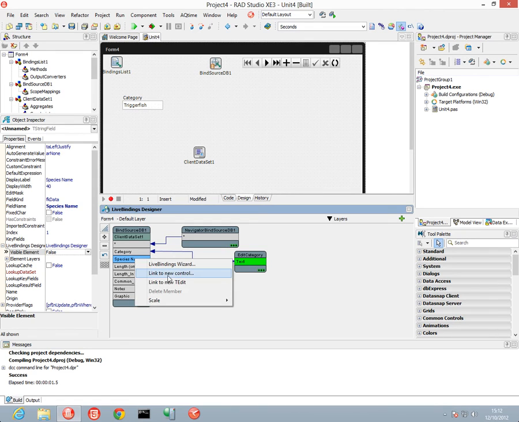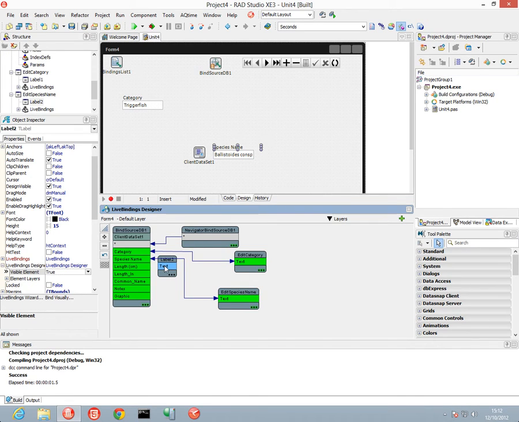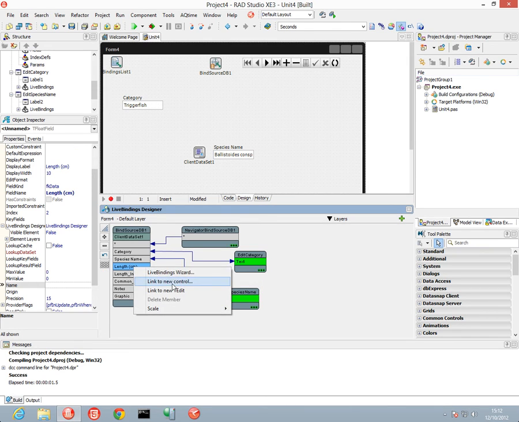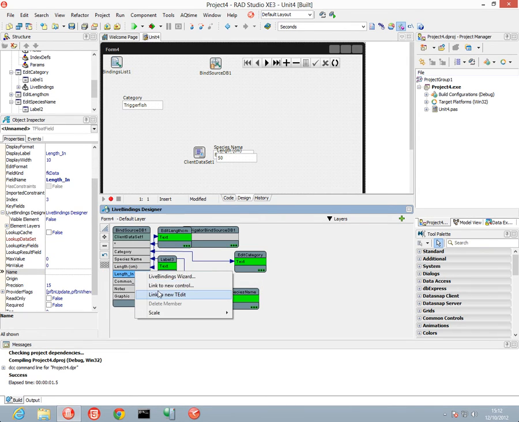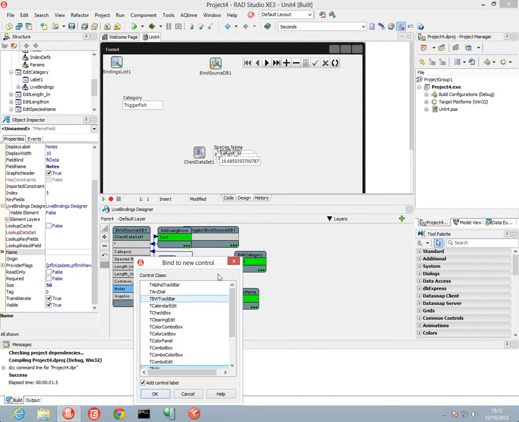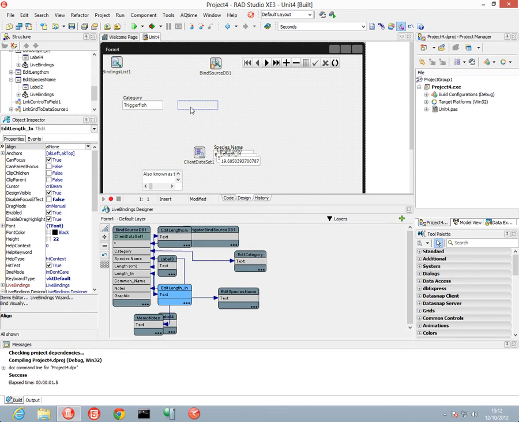Let's add another one in here. So because we've just used T-edit, we can link to the new T-edit control very quickly. And instead of going into here and disabling it, we can just right click on the control itself and hide the element, and that hides it out the way. So let's add another one in here and add another one, and with the notes let's go and add this to a new control. We'll have a T memo, and so we don't need to have a control label in here. And let's just rearrange these slightly so it's a little bit more user friendly.